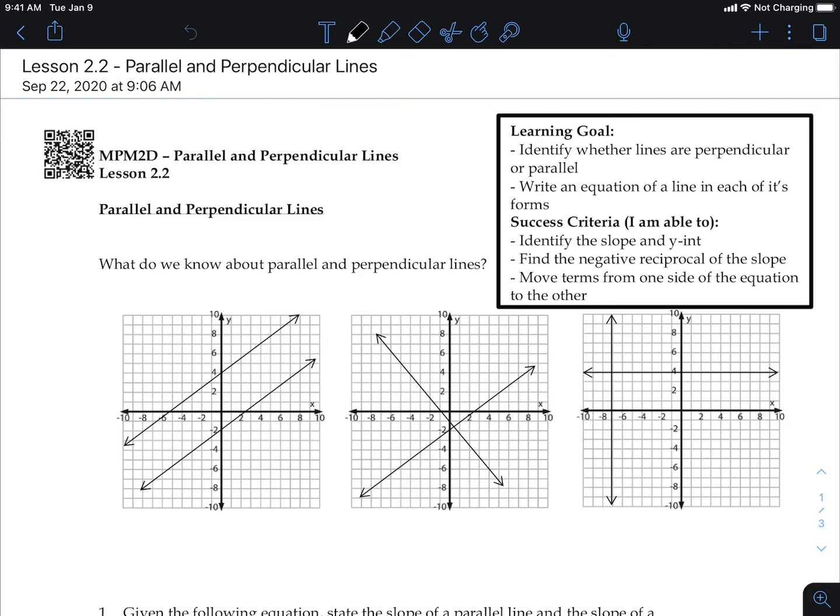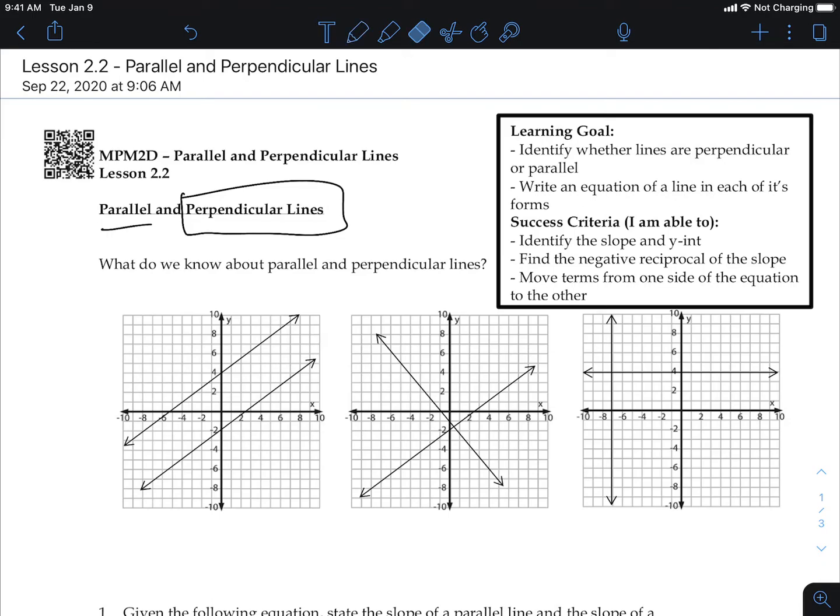So we got parallel and perpendicular lines. We dealt with parallel lines. That was how many solutions a particular system of lines has. We've done that. We didn't deal with what perpendicular lines were. You might know what the word perpendicular means. In terms of an equation, you don't, which I'll show you. It's kind of an interesting thing.